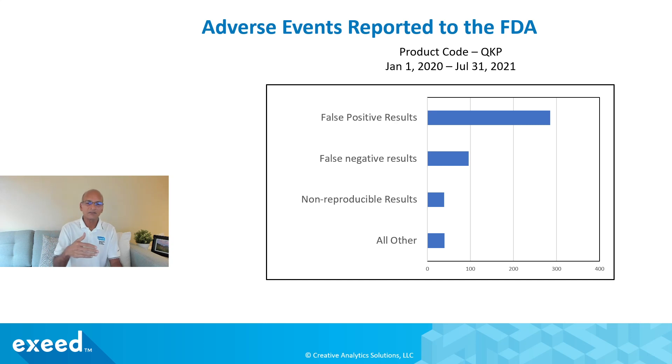The point I'm trying to make is that it is not uncommon for a test like this to give false positive results. Don't read too much into those adverse event numbers as there are limitations, but the key point is the FDA is hearing about this and keeping an eye on it. They have taken actions against many different tests where performance was much worse than expected and pulled them off the market. This test is not that bad — it's actually a good test and these numbers are not uncommon. I'm sharing this so that if you find yourself getting a false positive, you are not alone — it's expected and it can happen.